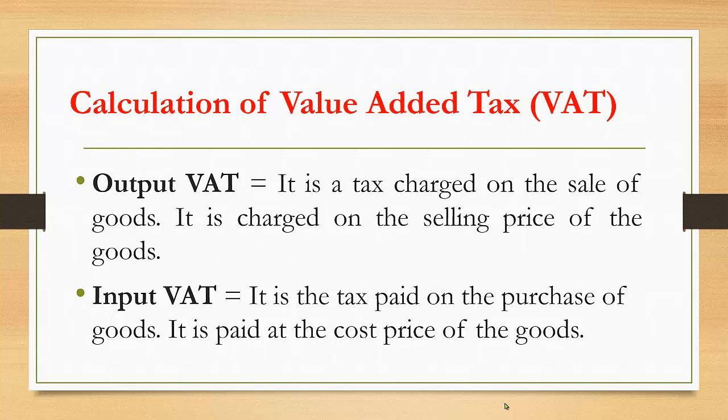When we talk about input tax, it is the tax paid on the purchase of goods. It is paid at the cost price of the goods. Let's say I am a producer, so if I purchase raw material, I will have to pay tax. Then I will add value. I will sell my product to the next person, who could be a wholesaler or a retailer, and I will charge that tax from them. When the retailer sells the product to the customer, the retailer will charge tax from the customer. And at every step, whoever has paid tax will deduct the difference between receipt and payment, and if the difference is positive, they will have to pay it to the government or tax authorities. We'll see this in the upcoming example.